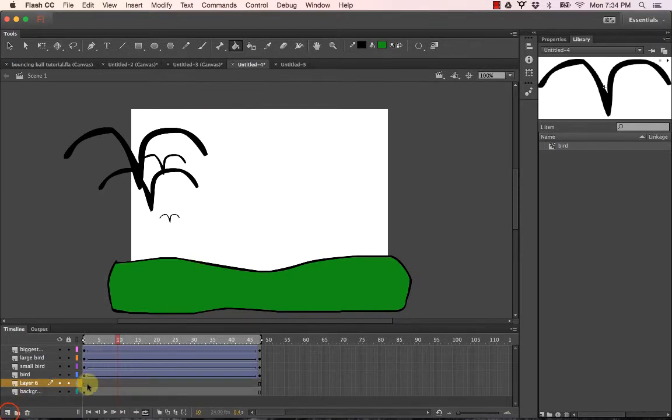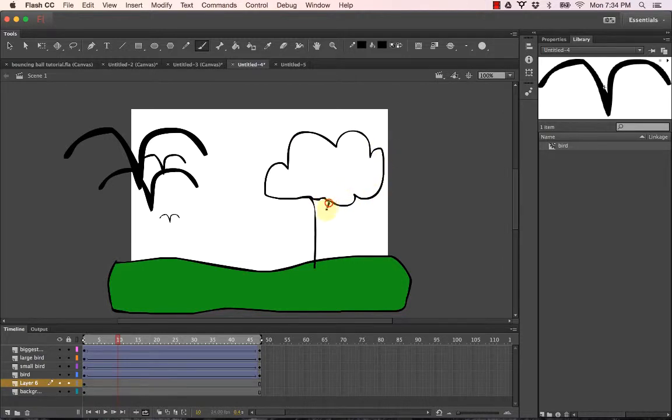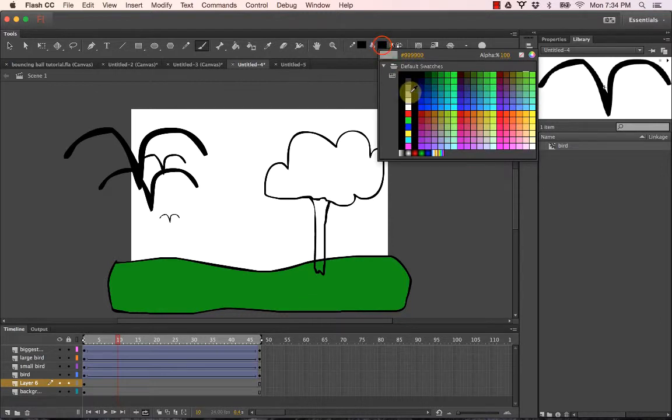And then maybe we want a tree or something. So let's make that black again. Okay, stupidest looking tree anyone's ever seen. And also, I don't know what green looks like on here.